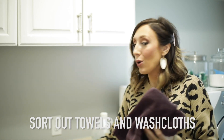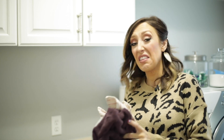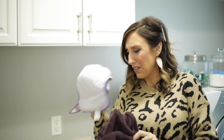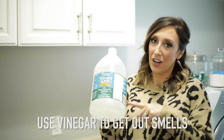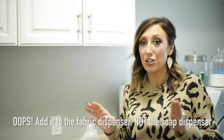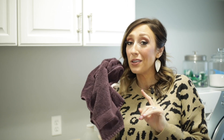When it comes to sorting, you should also sort out any towels, washcloths, or heavy terry items. A hack you may not know — any cleaning rags, towels, or even bibs, after a while they just start to get stinky. To combat this, use vinegar. If you wash these in a load, put a cup of vinegar in the soap dispenser just like you would any other detergent. It will clean the fibers, strip them of any buildup, and take away any stinky smell — and no, your laundry will not smell like vinegar.